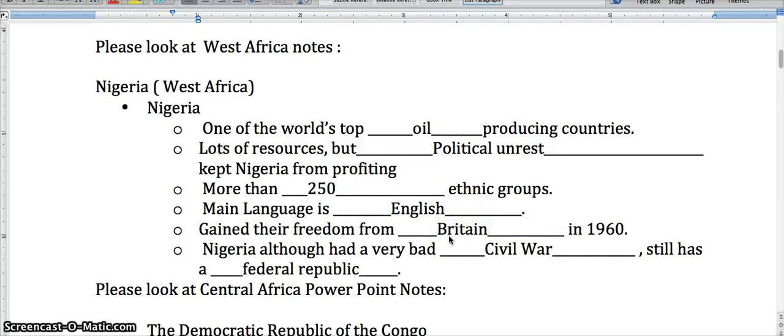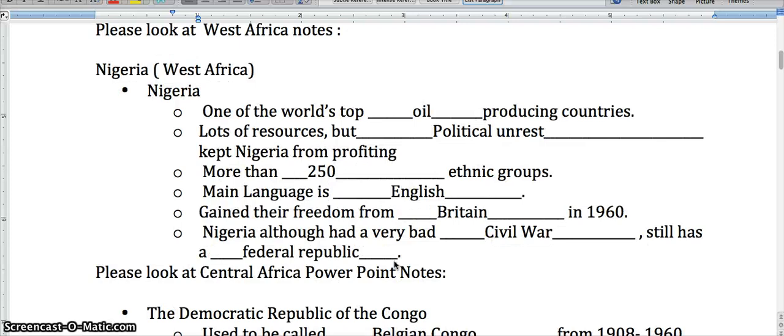They have had civil war issues since then, but have a federal republic, which is when a government shares powers between states and national governments, and you have voting. It should sound familiar. Why? Because you're in 6th grade. You just studied the United States government briefly in 5th. If not, ask Mr. Walsh, he can fill you in.